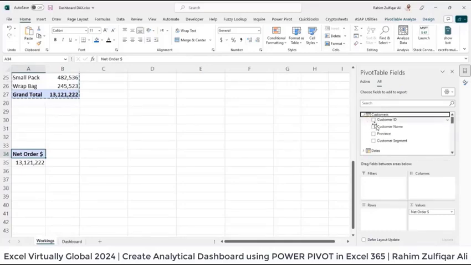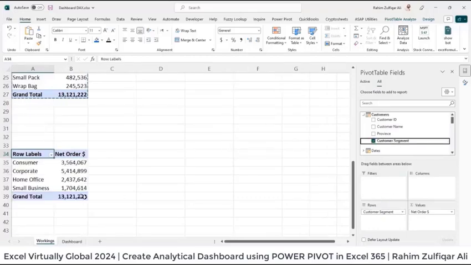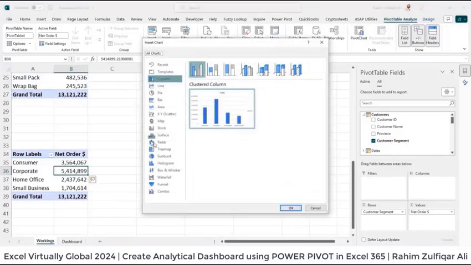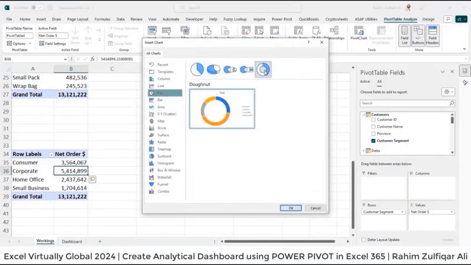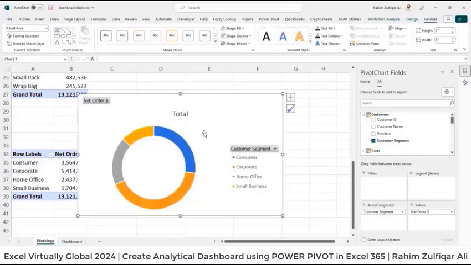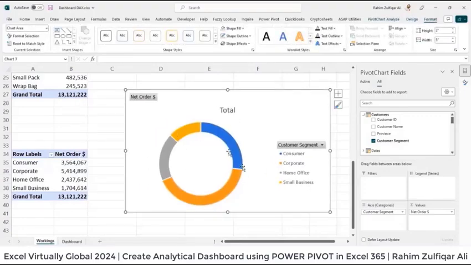In the customers table we have the customer segment, and here it is. So we will go to analyze pivot chart, and this time we will select the pie chart. Okay, it's basically a donut chart, kind of a pie chart.